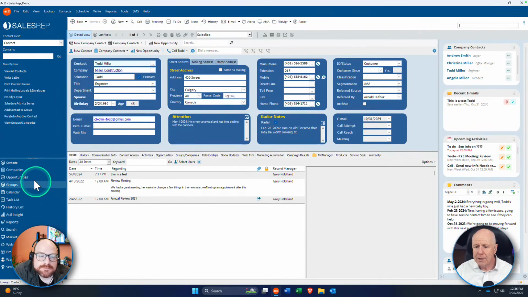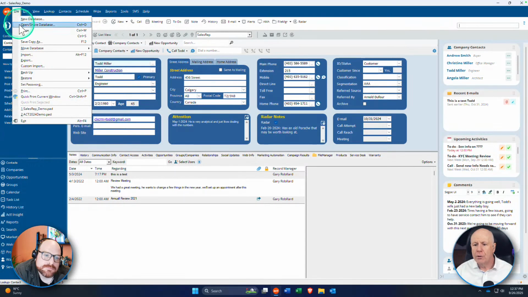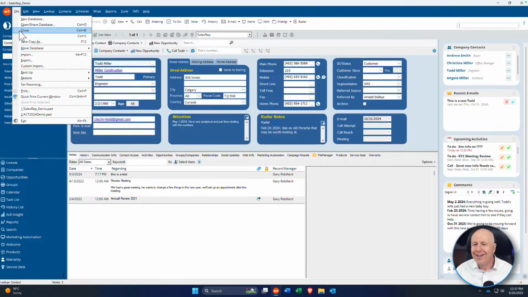Now, one of the last things I want to show you is, and I didn't do the layout because I need to redo that layout again for warranty, but I'm going to show you how easy it is to import information in. So you mimic this warranty thing because I had it on an Excel spreadsheet. All I have to do now is go into File. I'm going to just take Jared off the screen here, and I'm going to import that in.